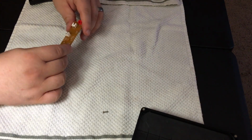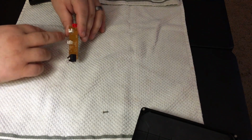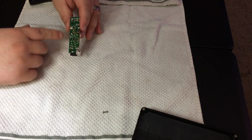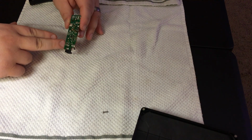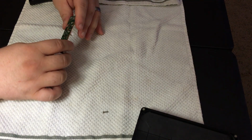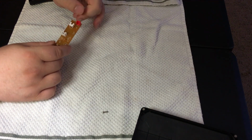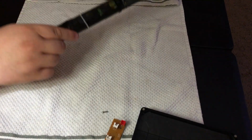So what I ended up doing, and I'll show you here, is I pretty much left all the connectors on, but then I depopulated everything. So you see everywhere where there's a solder connection, everything's been removed, except for, of course, the connectors. And the second thing I did was jump some connections straight over, and I'll explain why I did that. The reason being, and I'll set this down, is the second part.